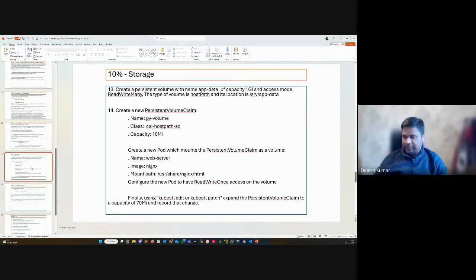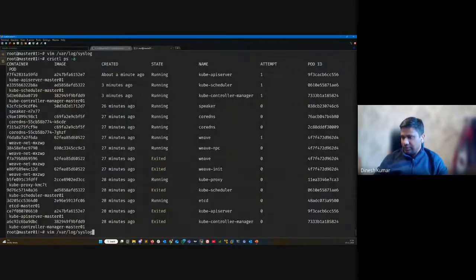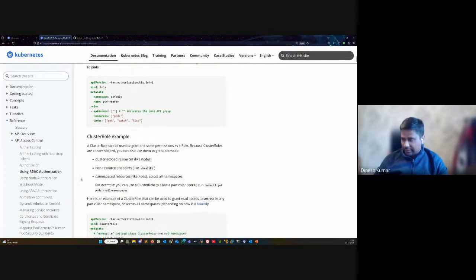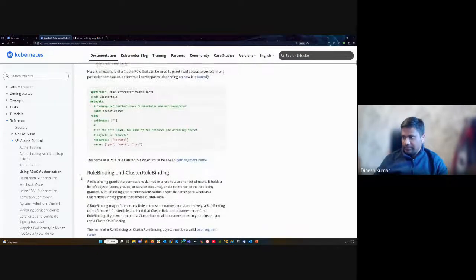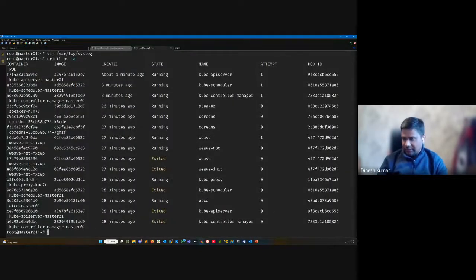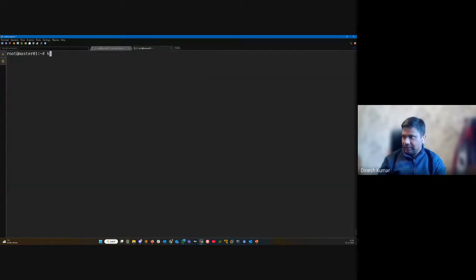Yeah, I intentionally don't put the solution here so that if you go through it and check the kubectl help or the Kubernetes docs, you will find all these solutions. You don't have to stress in the exam. For example, if you have to create the cluster role, either you can copy the template or you can simply check here: kubectl create clusterrole help.